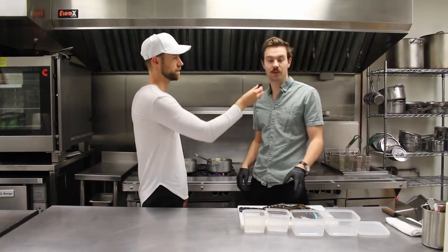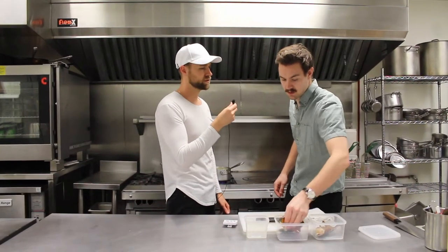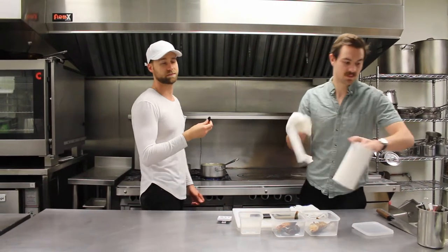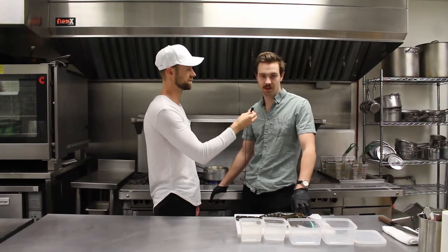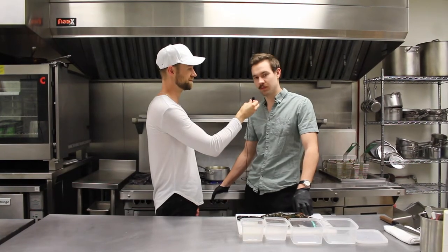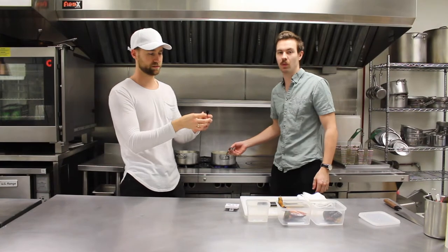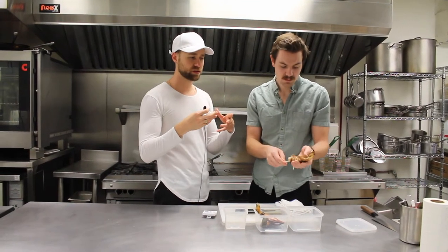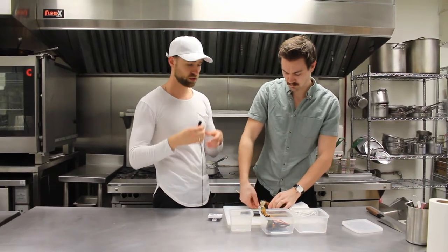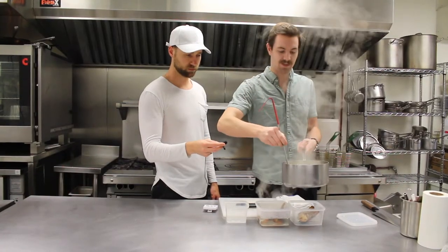So we're going to cook this lobster. We've prepared a court bouillon with our secret blend of herbs and spices — about 47 or so. What we're going to do is take our court bouillon at a rapid boil. He's taking a skewer and skewering the tail, so when it cooks, the lobster tail won't curl up — this keeps it in a uniform straight shape. For the claws, we're going to pour the hot court bouillon over and leave it for about six and a half minutes. There's a little bit of vinegar in here as well to help the coagulation of the proteins.